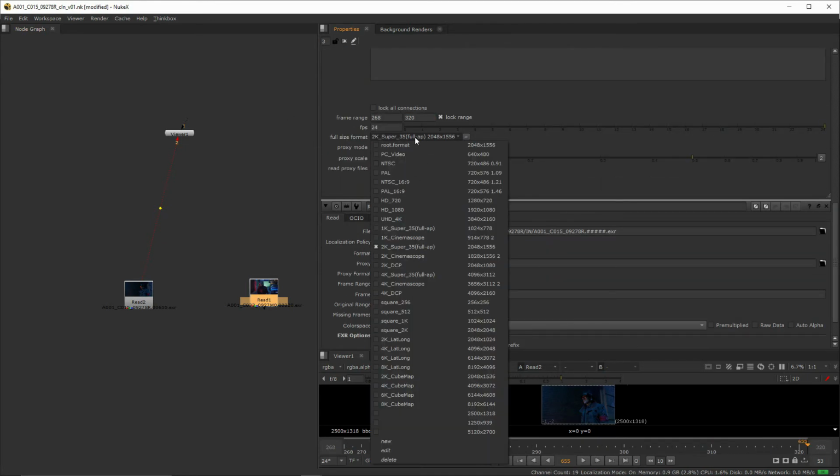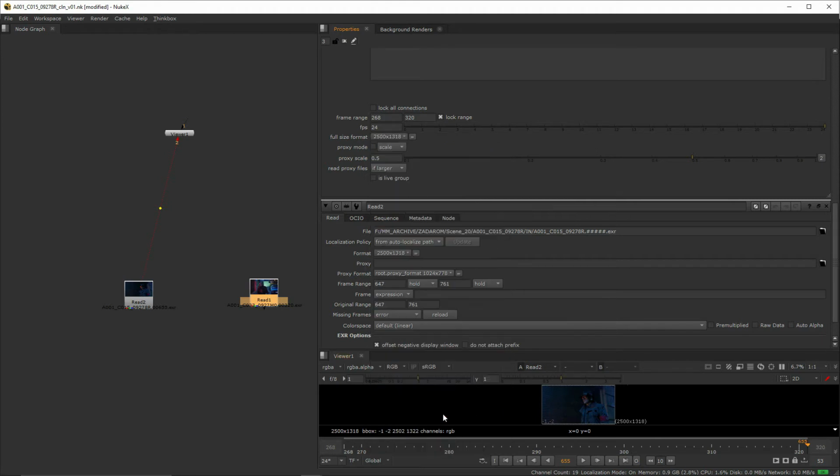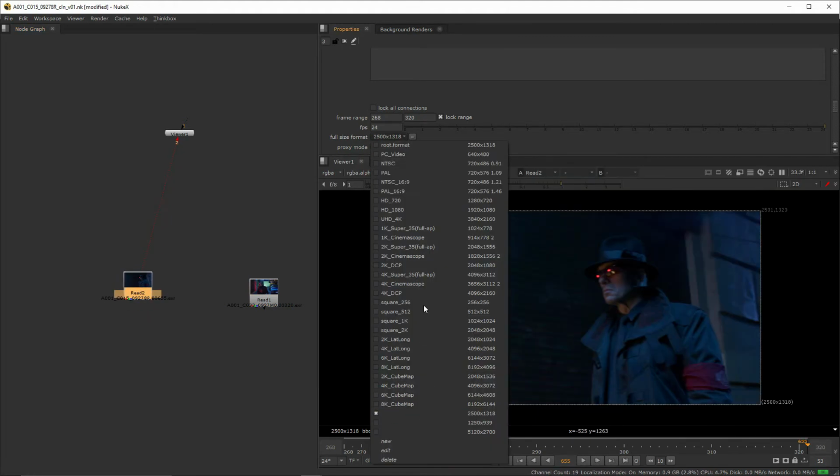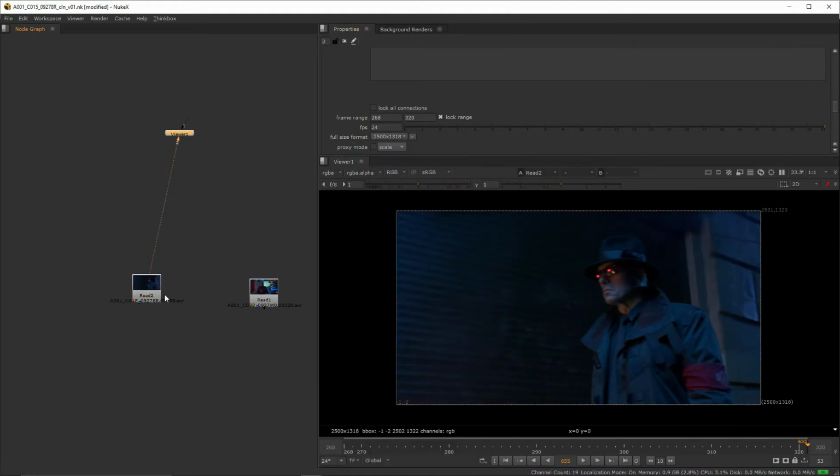And let's also set the format while we are here. The default format for the bounding boxes is the format of our source footage. It will automatically appear under all the formats available when you import it. 2500 by 1318. This is the format of our shots. So change the format to this in the project settings and you are ready to go.